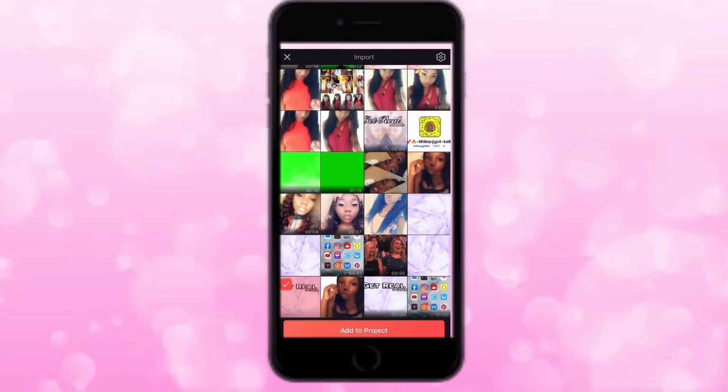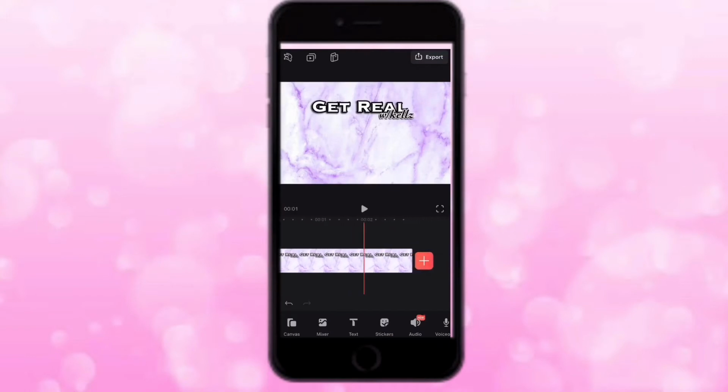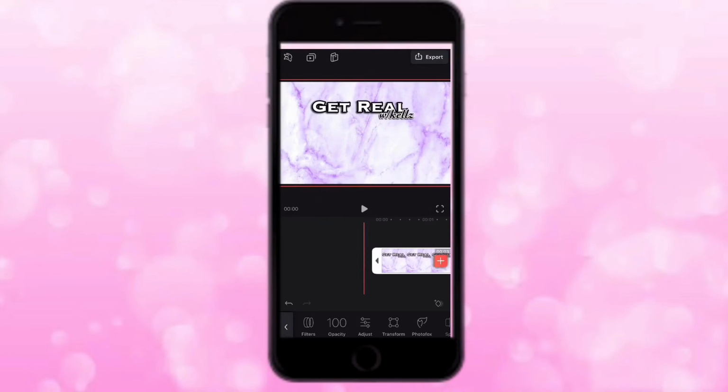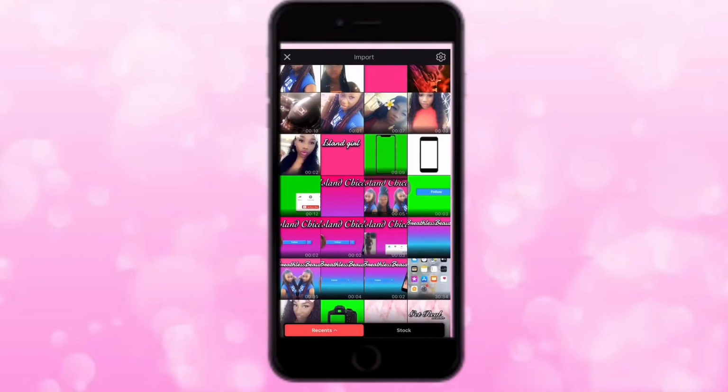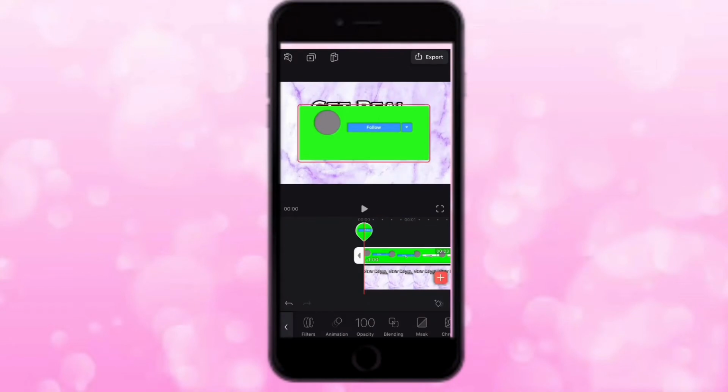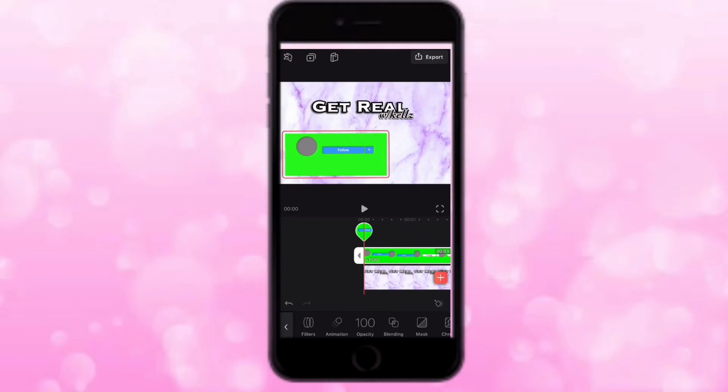Okay. So what I'm going to do is click back on that same photo we created in Fonto. And I'm just readjusting the length. So now that I have the green screen up, what I'm going to click on next is chroma to get rid of the green background. So after clicking on chroma, I'm just trying to use the picker to get it out, and then I'm going to change the intensity so that the green lining isn't showing around it.